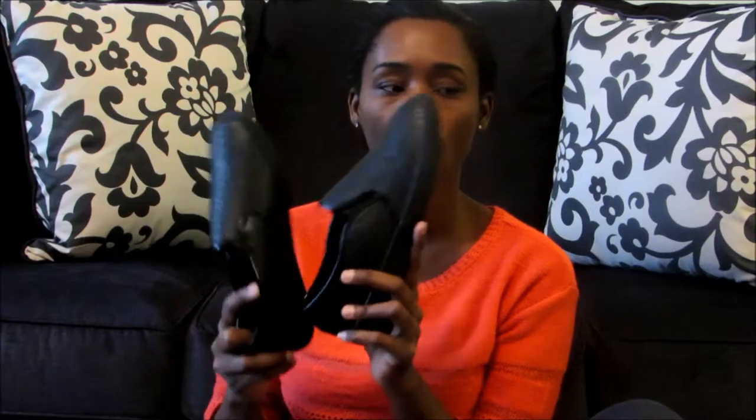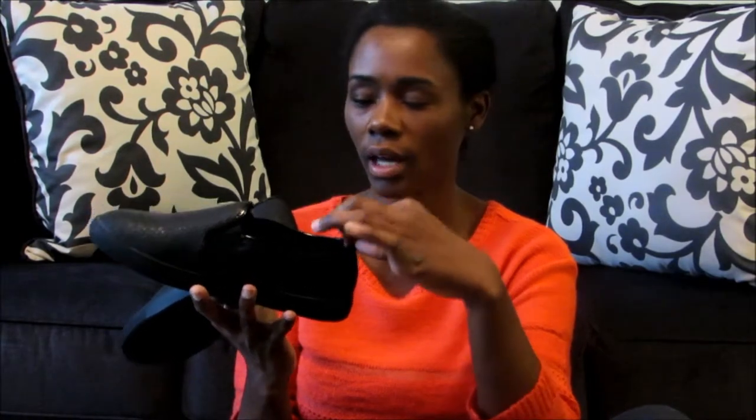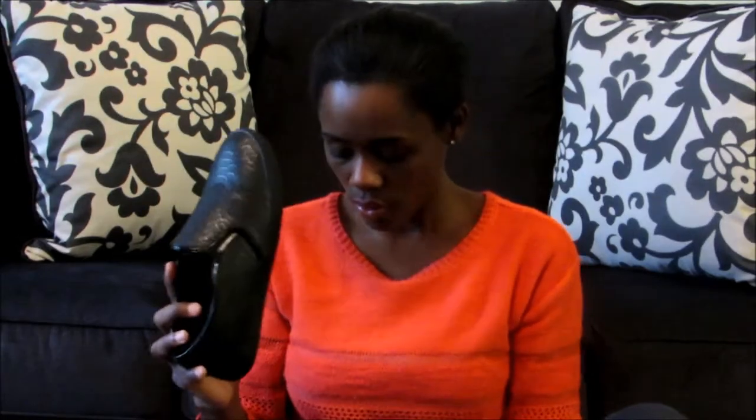It is a very structured shoe but it didn't feel hard when I was barefoot with no socks. You know how sometimes shoes cut into your feet in the back? The trim all around has a patent leather look — very smooth, so it's not rubbing. It also has an elastic feature in key areas so if your foot is wider, you can get into this shoe easily and the stretch is really good.